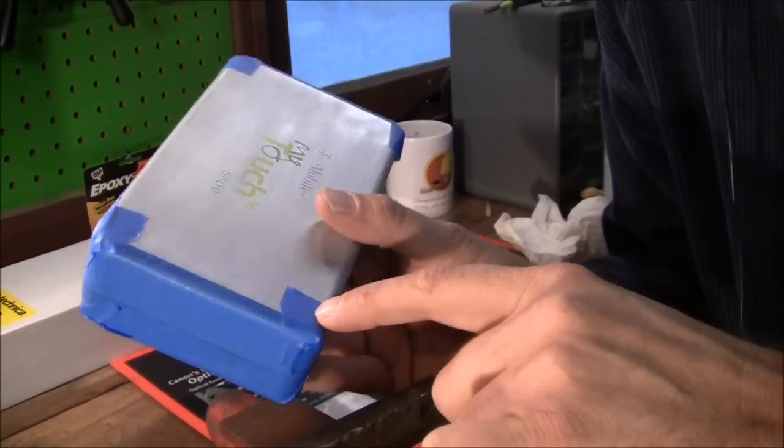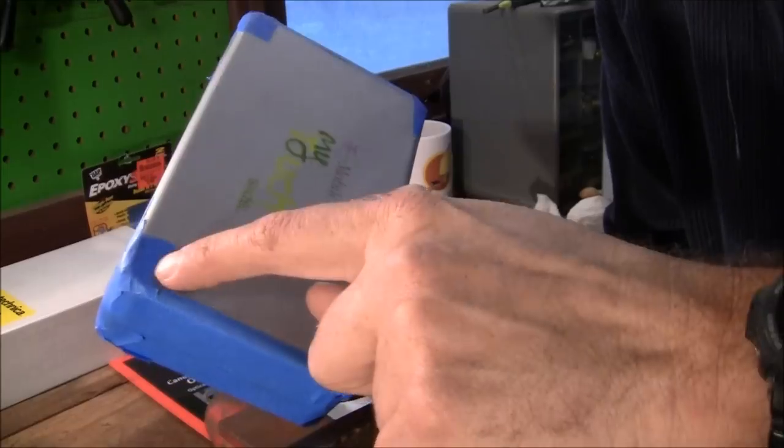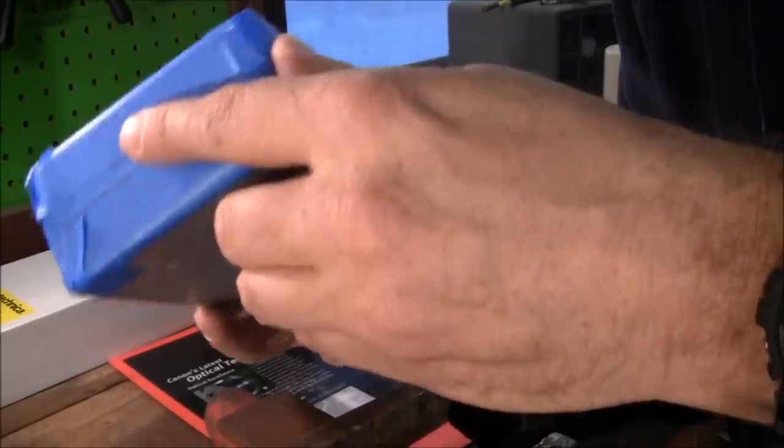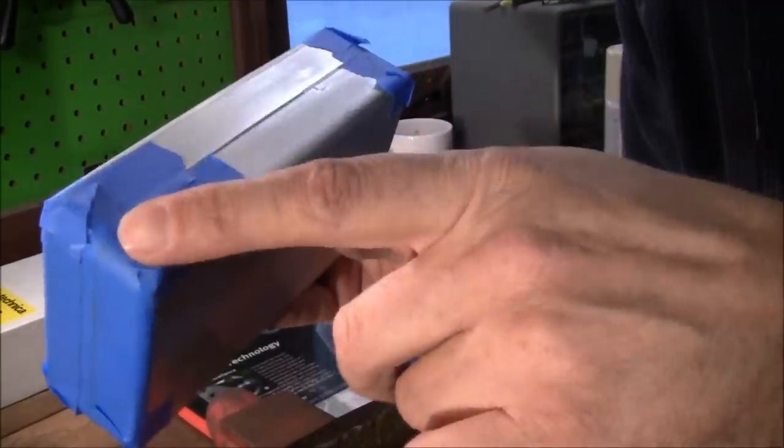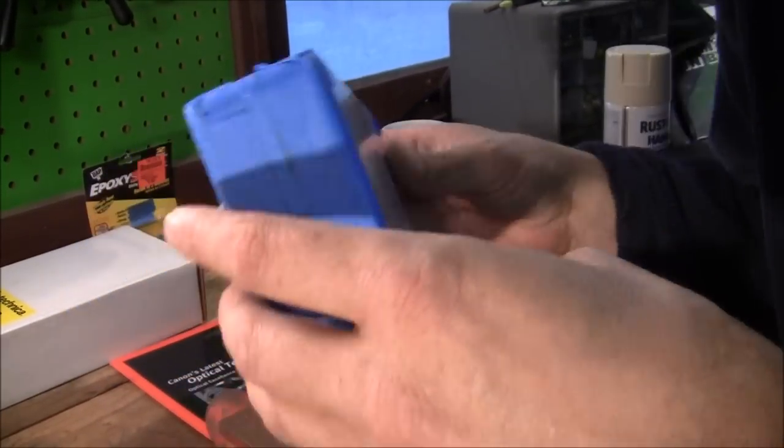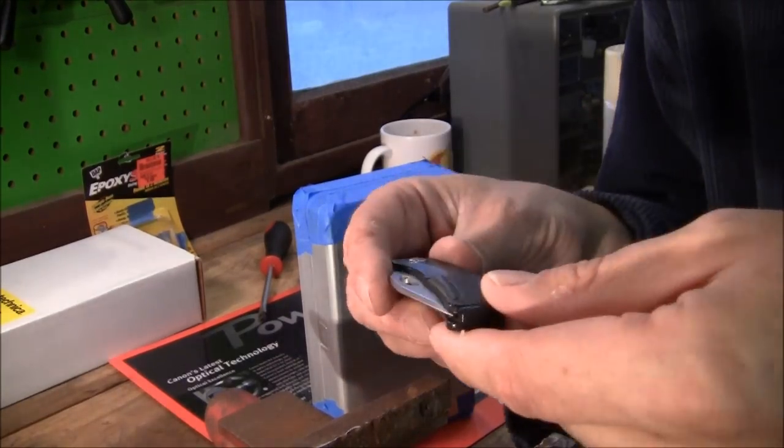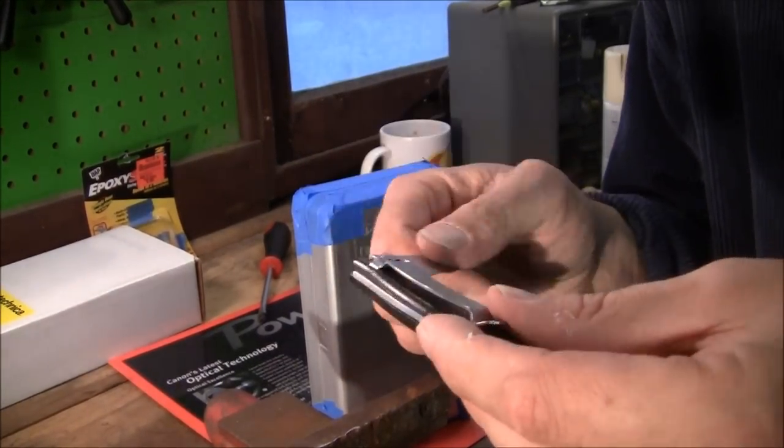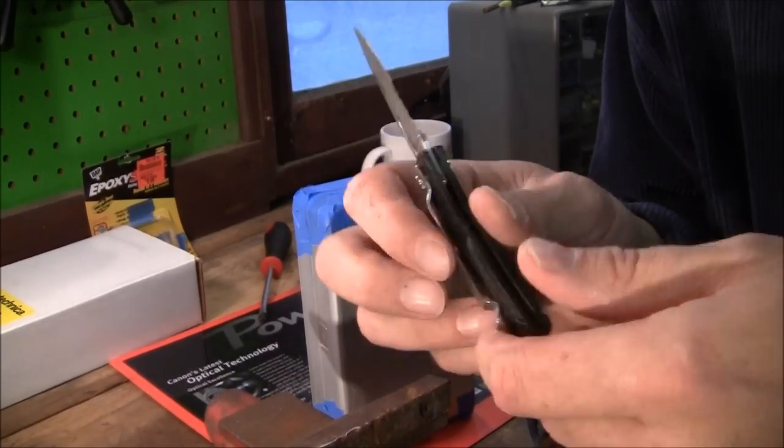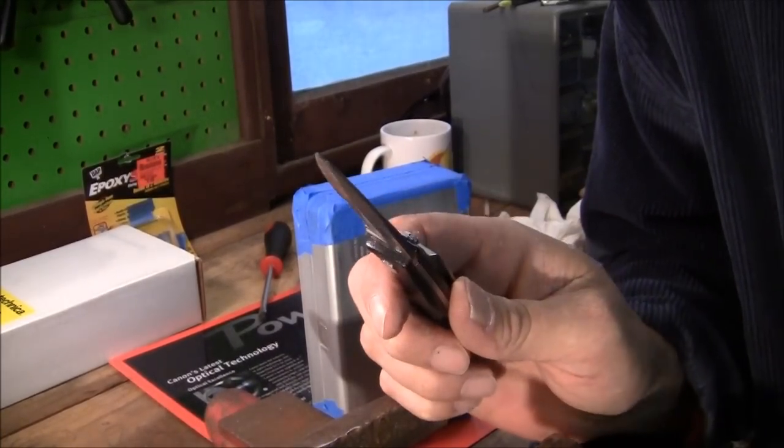Well, I got the box taped off. What I'm going to do at this point is come back with a little razor blade and I want to trim out all the corner pieces and get all the excess tape off. That way I have a much cleaner area there. So when I go through and apply the paint to it, it's going to be only on the silver and not on the rubber. So let me see if I can find it. There we go. I'm going to use my trusty Gerber knife. I've had this knife for about 14 years. My dad gave it to me. So right there. Look at that. Sweet. Nice little point. That's what I'm going to use. I'll be back.